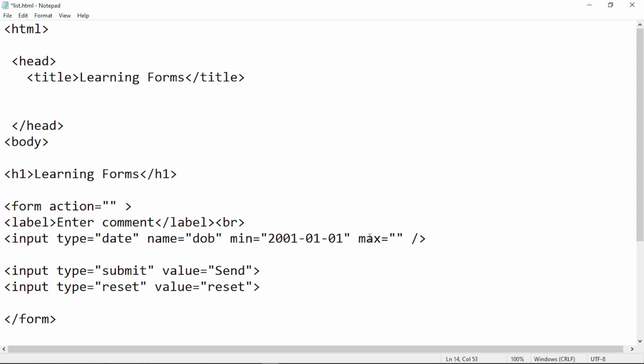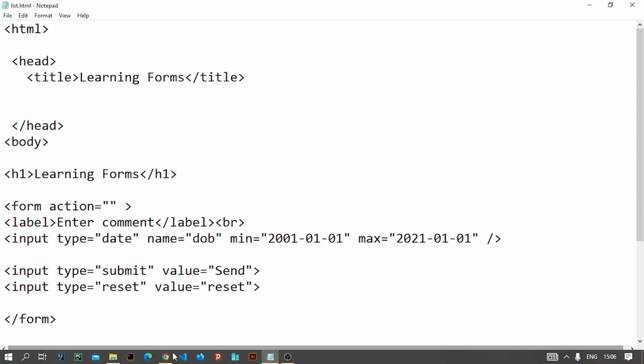This min and max attribute can also be used in the number field for specifying the minimum value of a number field, like 5. So the user will not be able to write a number less than 5. I can specify the date, let's say 2021, and then month 1, or let's say the first day.